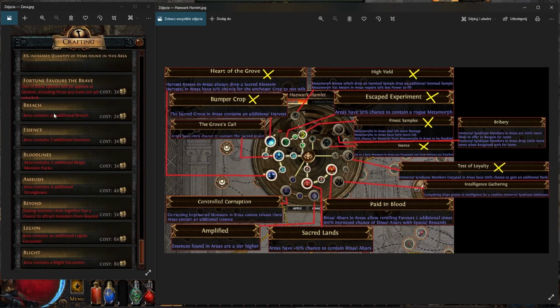So Essence and Breach, both of them are really good for early league farming strategy. If you are missing some currency, you want to improve your build, maybe you are struggling in red maps, just go for yellow maps, even in early red maps, and you will probably make a lot of currency with both of these strategies.